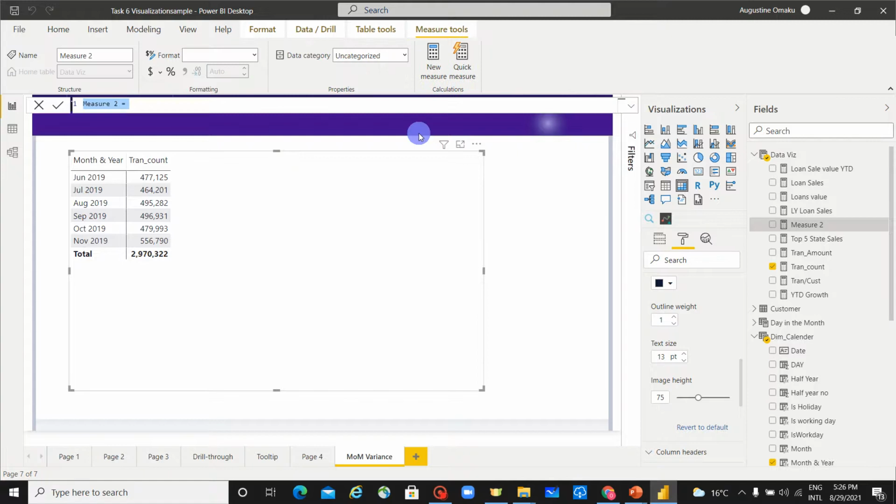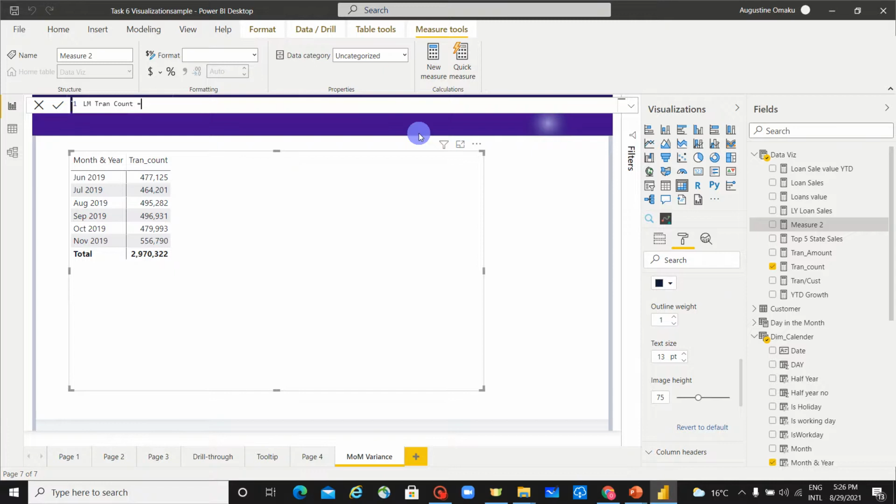This new measure, I call it LM, capital letter LM, that is last month. Last month transactions, not sales. Let me just say tran count, to make it shorter.